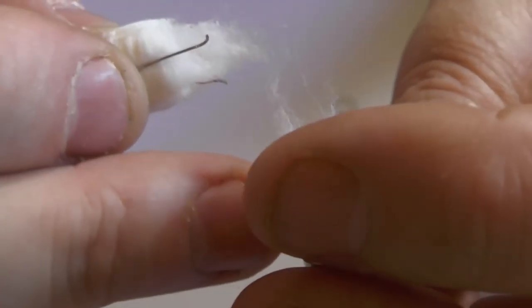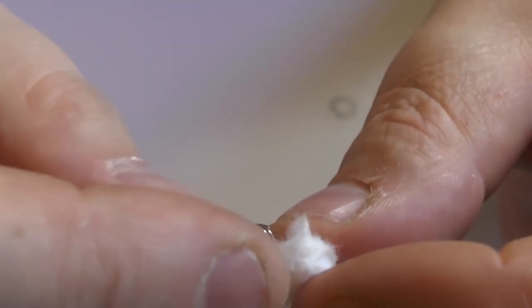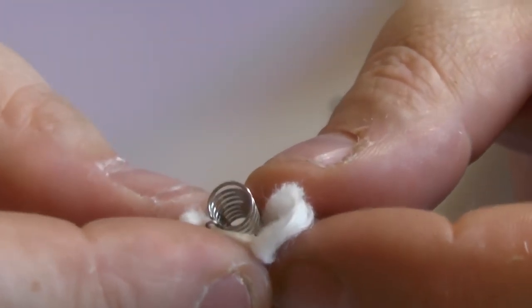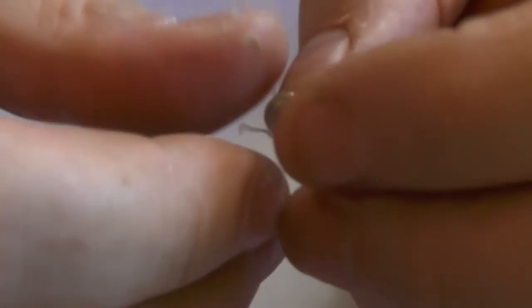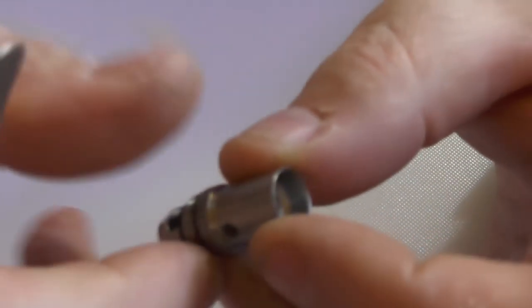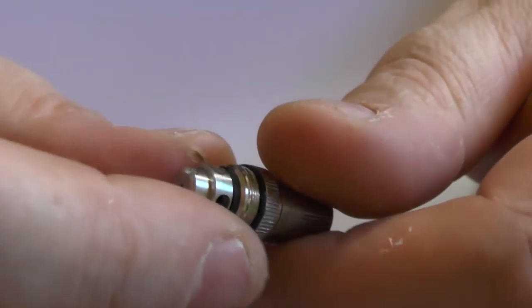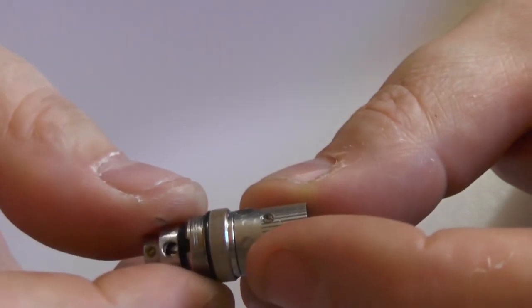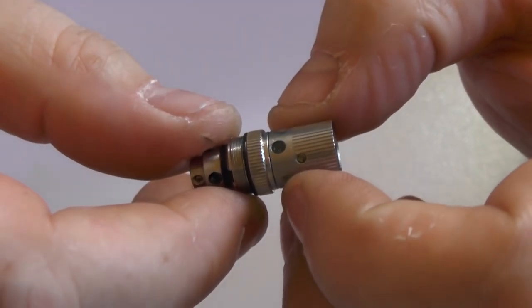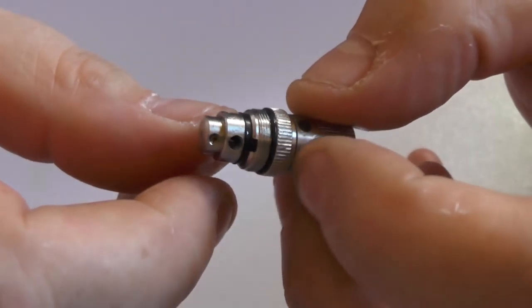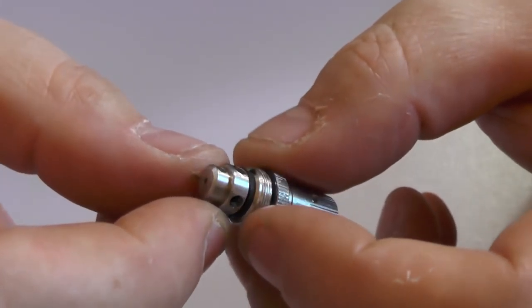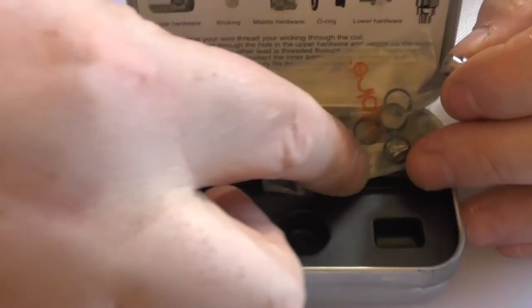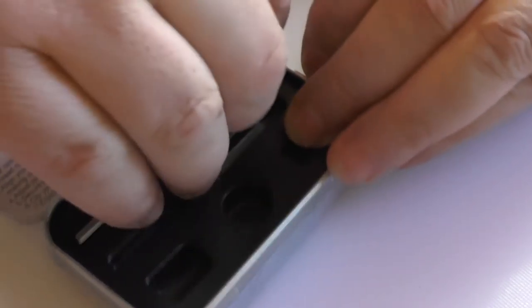And, here we go. Well, I left some of it behind. Do you know there's not a lot of cotton wrapped around there at all? It's like two halves just wrapped around the coil there. I'll tell you what I'll do. I'm not going to do this pretty much on screen like this. But, this is the RBA section I've been mucking about with as well. Once again, it's a tight draw on this. It's quite tight. I put a low build on it, but it's still not as much air coming through. You get your RBA kit, there's spares in the RBA kit. And, there's a little screwdriver here.